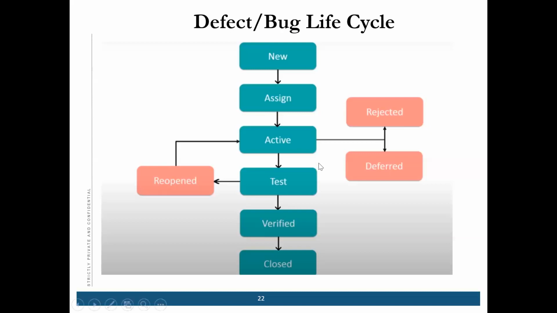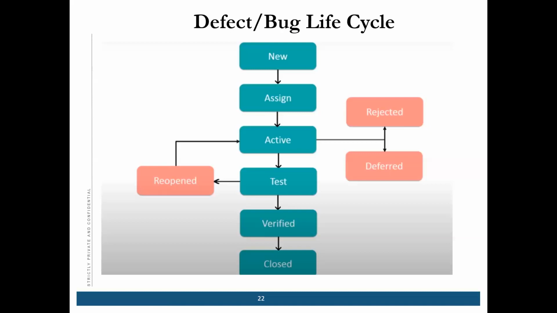So have you covered the deferred? What is deferred? No, so there are two reasons. Sorry, I forgot that. After the bug is active, when the developer is looking into whether it's a bug or not, he will do two steps. First, he will deny that it's a bug, saying it's out of scope of our test run. Or he will say that this happened just because of an environment change, it works on my environment. So sometimes he rejects it and closes the ticket, saying no, this is not a bug.